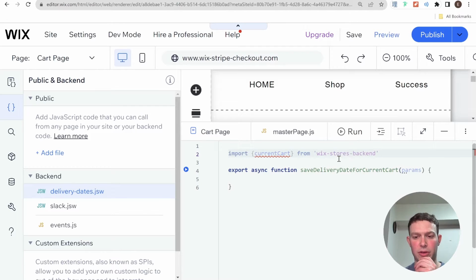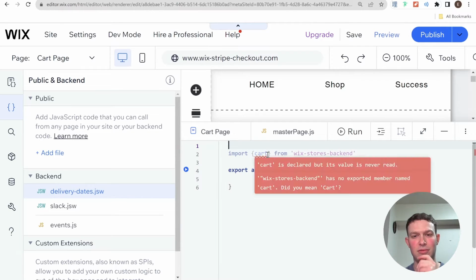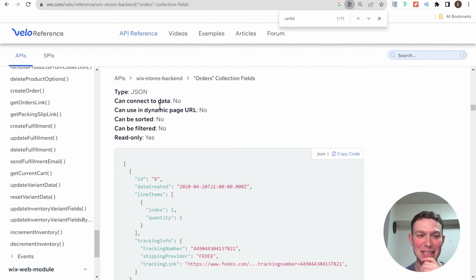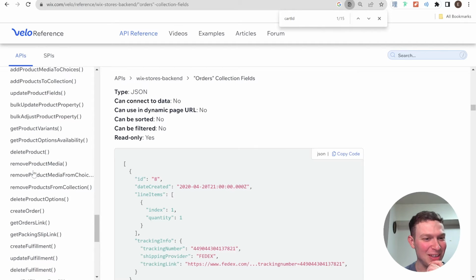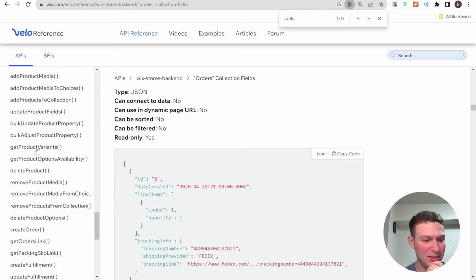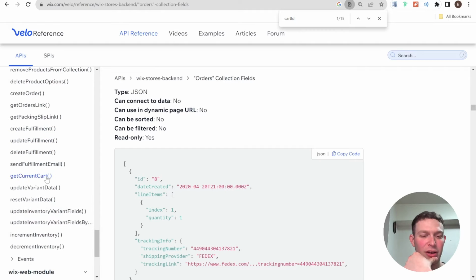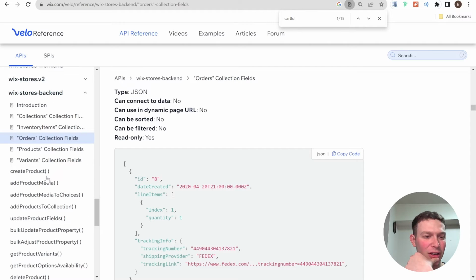And I think it's called current cart. No, I think maybe just cart then. No, not cart. Okay, I need to look at the documentation. So let's go over here, and I have Wix stores open, Wix stores backend. Oh, so I think it's just getCurrentCart. Yeah, sorry. So it's just wix-stores-backend getCurrentCart.